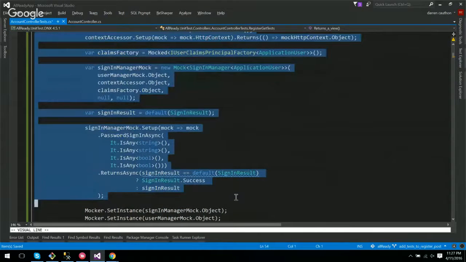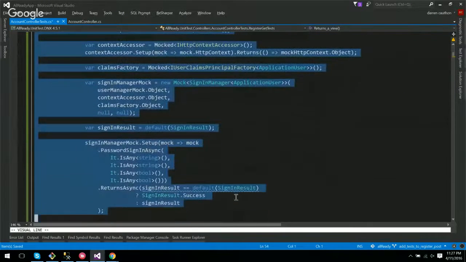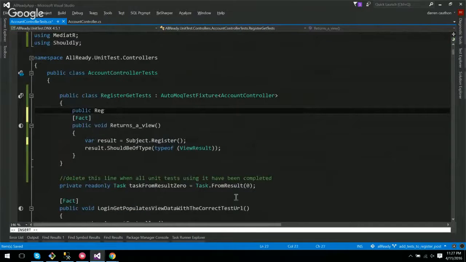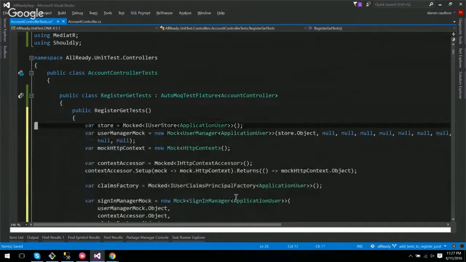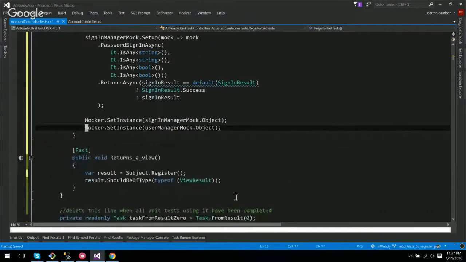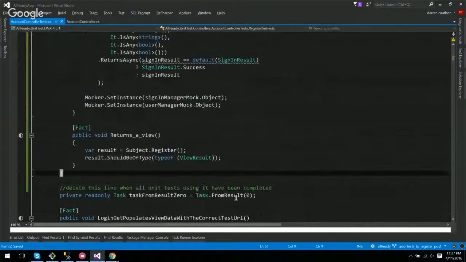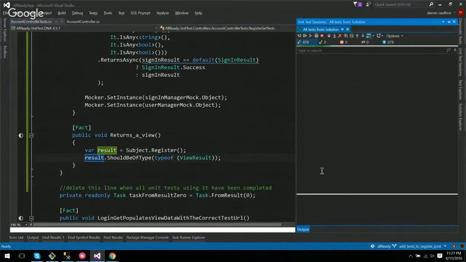So I'm going to take all of this. Before I move forward, I want to clean this up a little bit. So I'm going to go ahead and take all of this setup and move it into a setup method. I think with XUnit, you do it with just a general constructor. So all of the setup is up here, and it leaves my test just to show what I'm actually running. So let's go ahead and run the test again, just verify that the thing works.